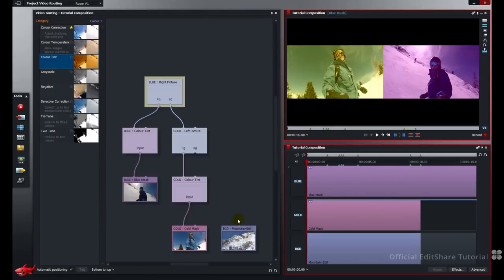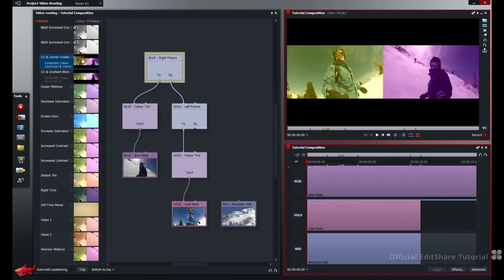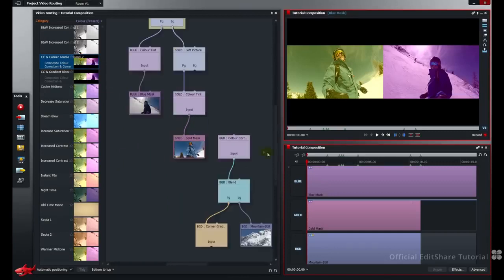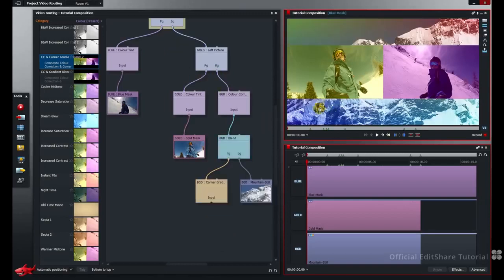Next we're going to work on the background effects. For the mountain, I want to get the mountain in the background here, and I also want to get those coloured stripes encasing the picture-in-picture strip. To do that, I'm going to go to my colour presets section. I'm going to use my colour correction and corner gradient blend preset and target the mountain shot in the background. Now here's that group of effects all together. We come out of the background and we blend together with the corner gradient, go into a colour correction. We just need to connect the output of those modules into the background of the left picture-in-picture. That connection's been made and we can now see the result.